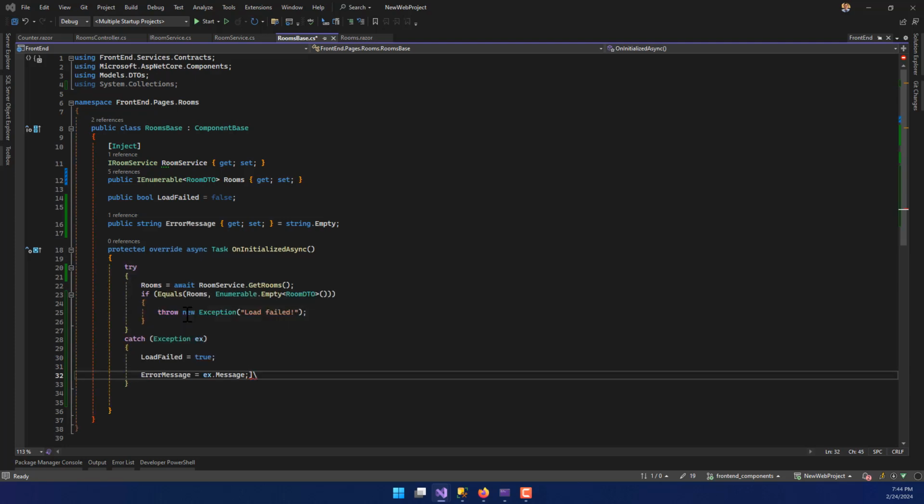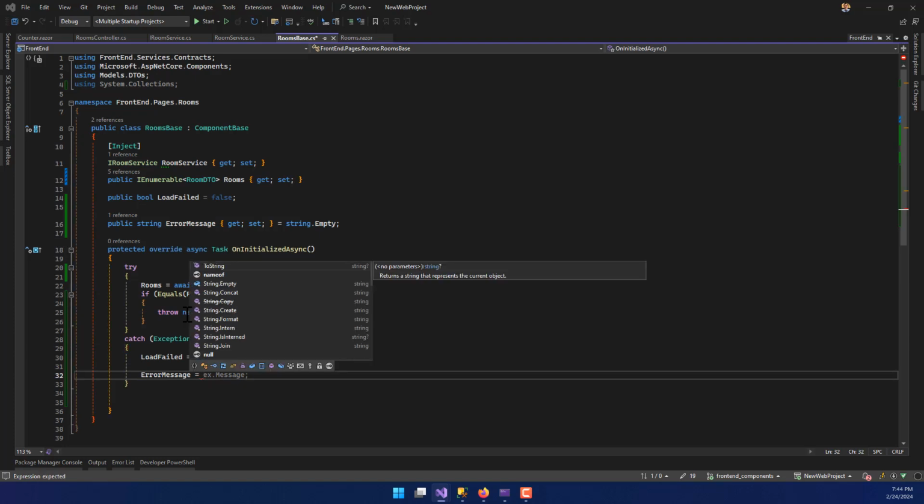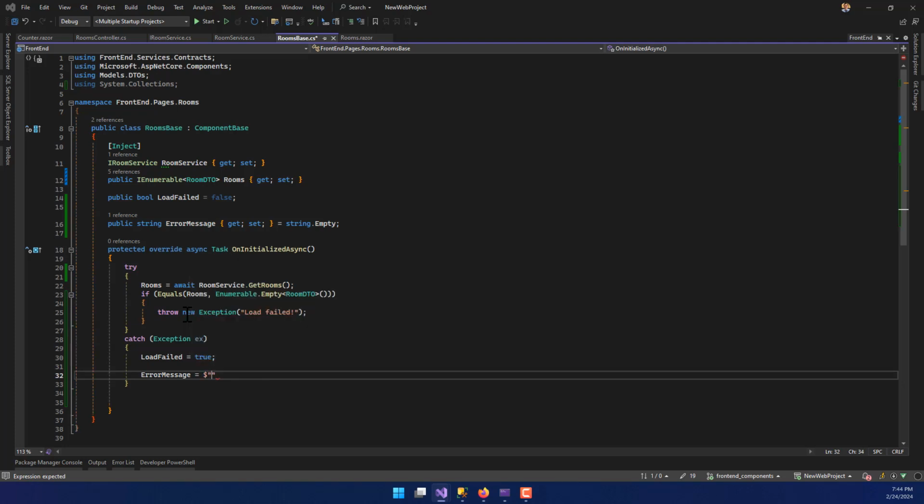Well, actually, no, I don't want to do the ex.Message. What I want to do actually is I want to put forth the message to the front that I'm getting from the API. That's going to be a lot more helpful than just simply LoadFailed. So I'm going to say roomService, there we go, dot GetMessage. Oh, and where is it? Let's see here. I'm going to finish this statement and then we'll go back and fix it real quick. ex.Message. There we go. And then close that off, and then semicolon.